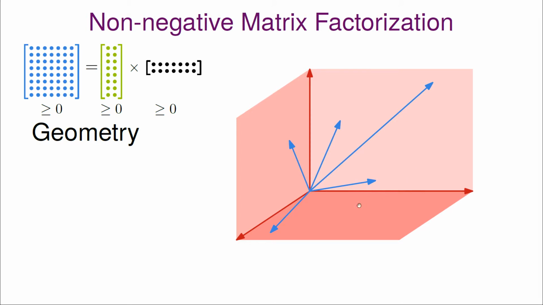So what is non-negative matrix factorization? First of all, note that all the vectors must be contained in the positive orthant. So that would be the condition, and then the solution, they should also be contained in the positive orthant. And because we have the third matrix also be non-negative, what we want is that all the blue vectors are contained in the cone defined by the green matrix. So here I drew 3 vectors, although maybe we have them 2. Okay, so that would be the geometric meaning of non-negative matrix factorization.